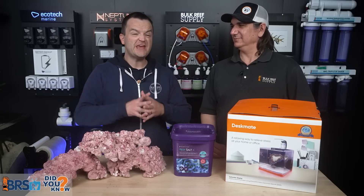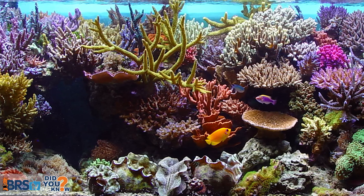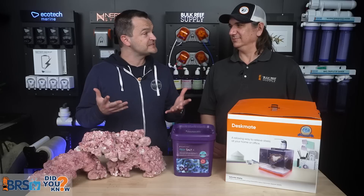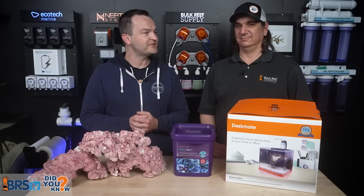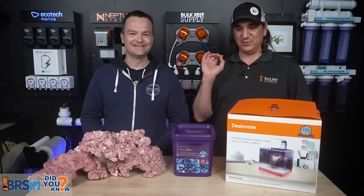You don't have to go with a reef tank loaded with SPS corals, just packed to the brim, because that's going to be a lot more difficult to take care of. You could do a very simple saltwater tank, put in a few pieces of rock, add some beautiful fish — it's easier, and it's more like having a pet. Name them — Jerry is happy to see you every time you come with the food.